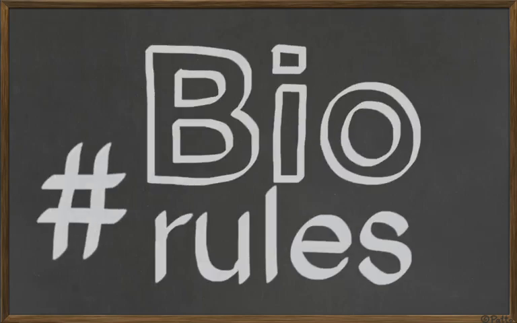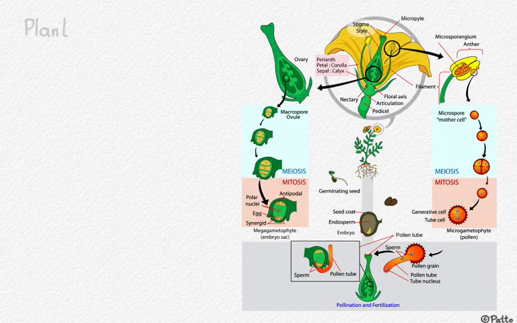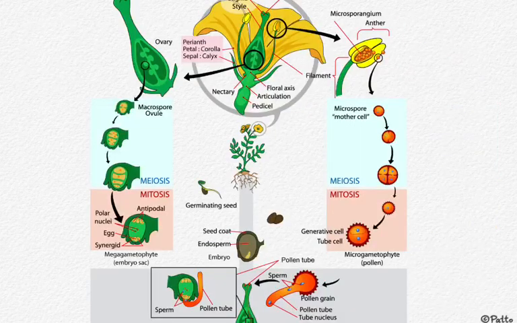Today we are going to be talking about the angiosperms life cycles. So the life cycle, it's practically the same as what we saw before. There will be some small tiny differences. So the first thing, the plant is still the sporophyte, is still diploid. So let's take a look on the micro part of the life cycle, the male part of the life cycle.